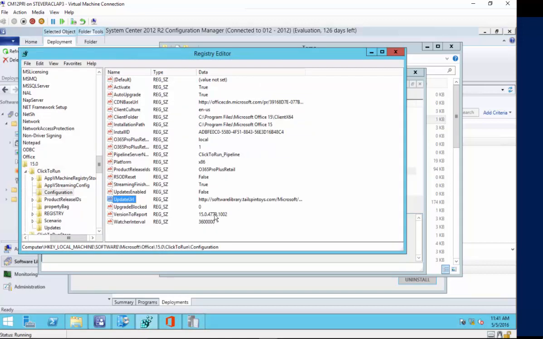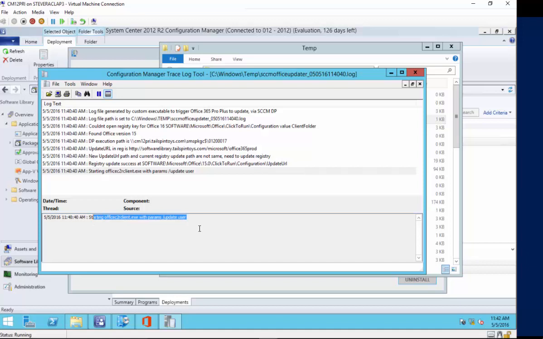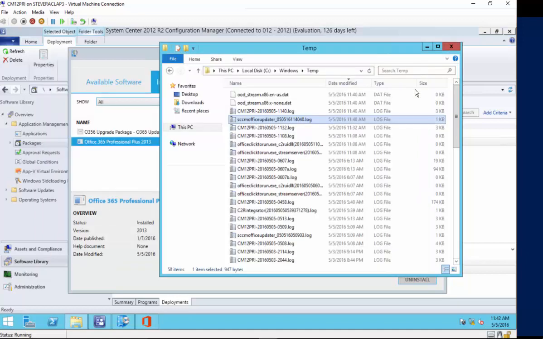So if we go back to the registry, this is where it started. This was just a URL. If I update this, it is now the Configuration Manager distribution point, and that's where we pulled our code from. All right, and there are other things around this too, in terms of arguments you can put on to determine how this works. There is the default argument that's called here to do the updating and so on, right? So that's how we configure the Office 365 updating in Configuration Manager 2012.